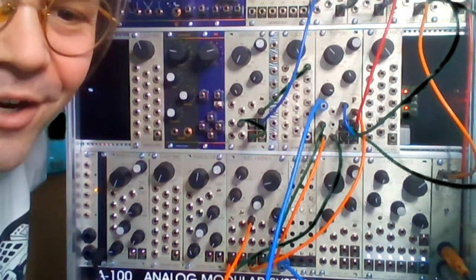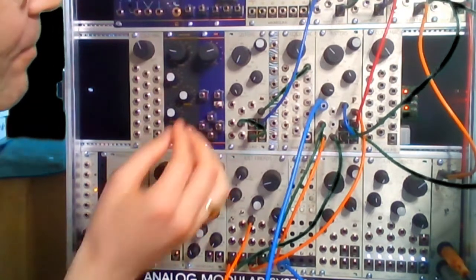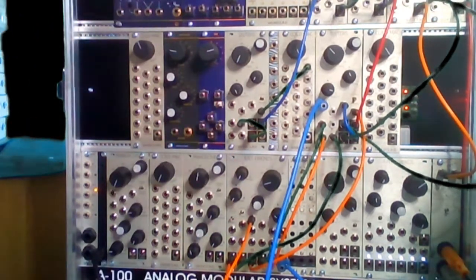Very faintly in the background. We finally found the patch. It's so quiet. I want to turn it up, but I'm afraid.